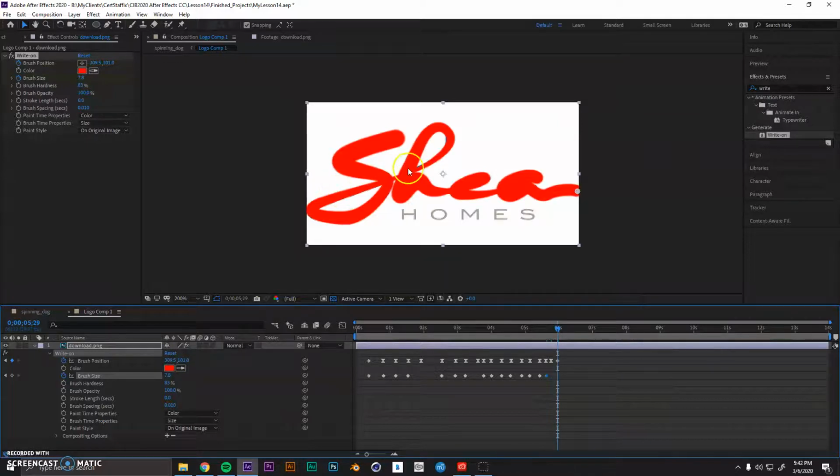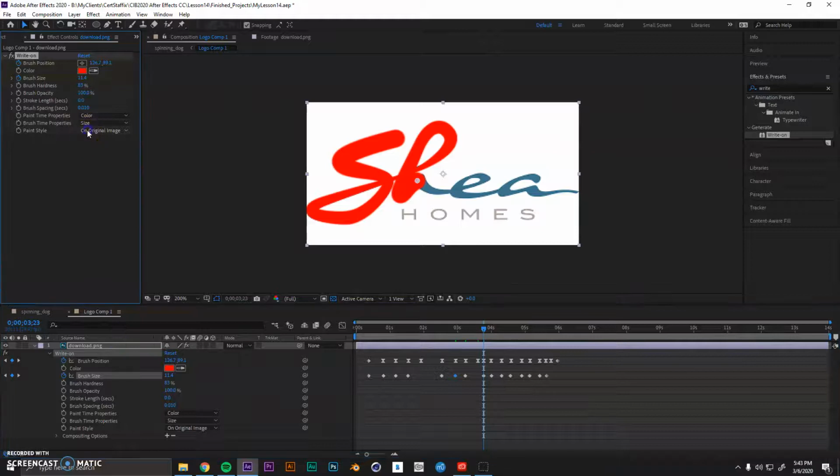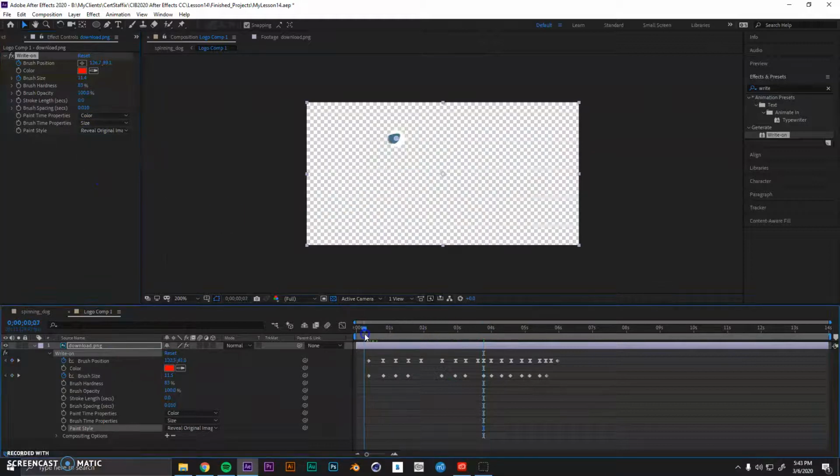Cool. So there's a little bit of adjustments we might make over here. Hitting the J key. Brush size up. That looks alright. Alright, let's check this out. Reveal image. So right there, we might want to go even smaller.